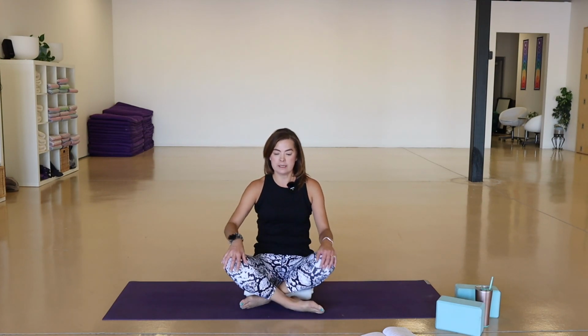We'll start by sitting up nice and tall and feeling our sits bones weighted equally into the earth. Feel some nice length through the back body, from the tailbone all the way up the spine through the crown of the head. Feeling those shoulder blades together and down the back, maybe like we're trying to pinch a little pencil back there. And we have equal length in all four sides of the neck, maybe slightly tucking the chin, so we have some length in the back of the neck.